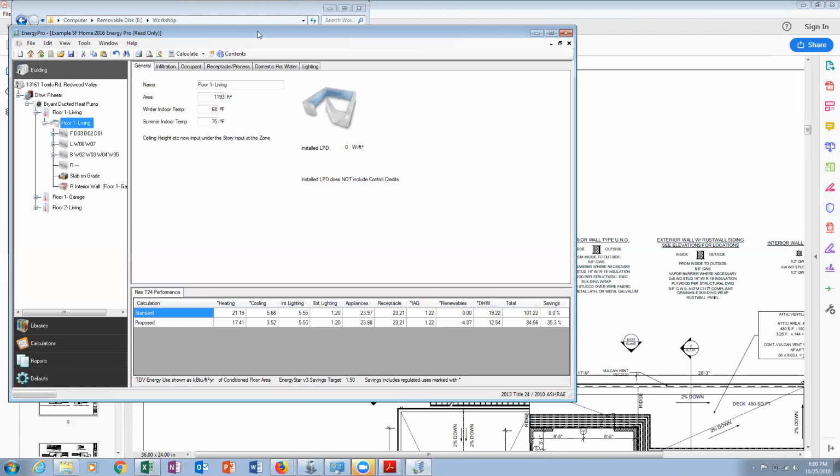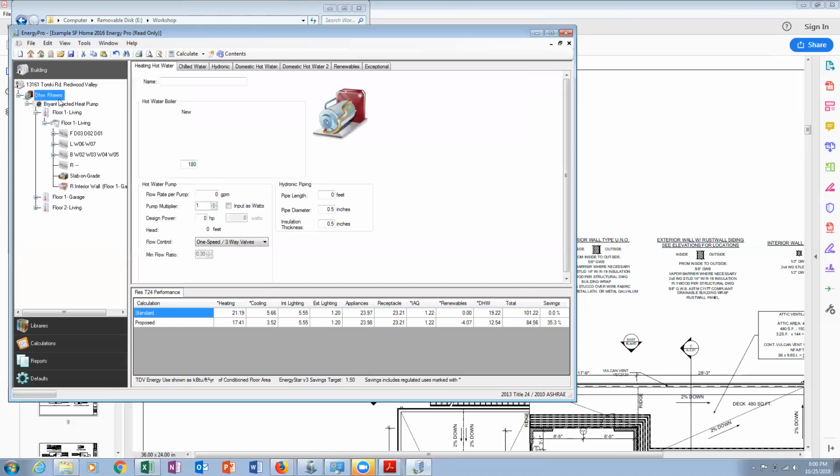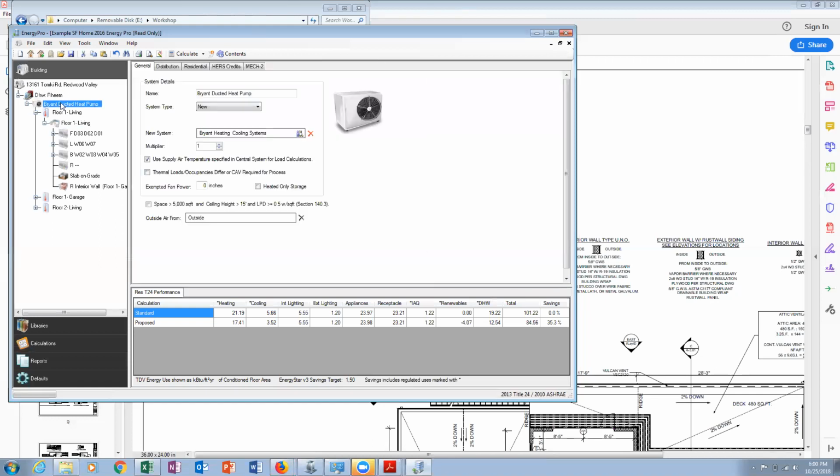So some of the components you have to kind of go in and create your own HVAC system, create your own domestic hot water system, and there's like these dialog boxes that come up that need you to input a name or a specification along the way, and you're not really allowed to develop the building until you do it that way. I guess it's just preference, because I've been taught on this program and you do the same thing. You start with the domestic hot water and then you do the heat pump, but it's just more visual for me. So it's easier for me to navigate. And also they have really good libraries in Energy Pro.